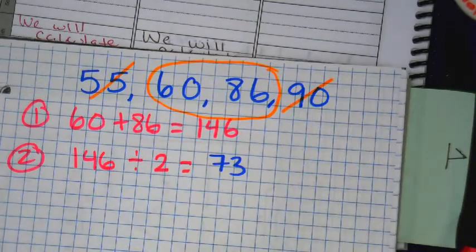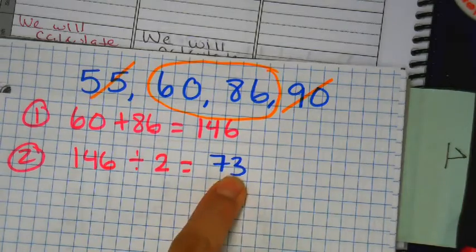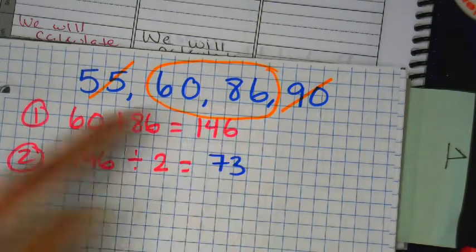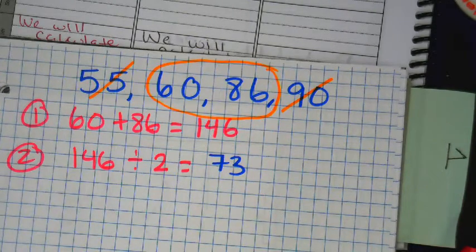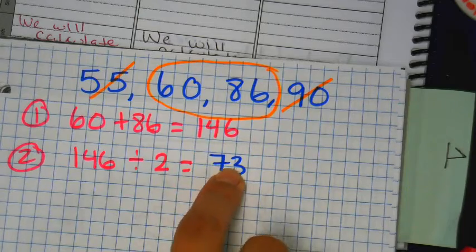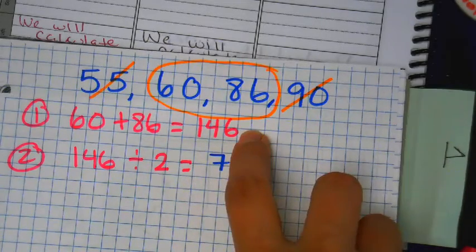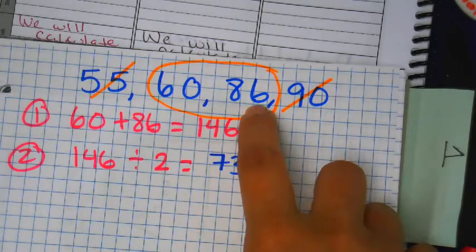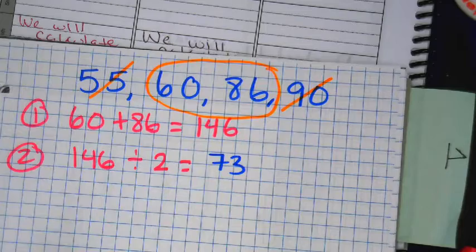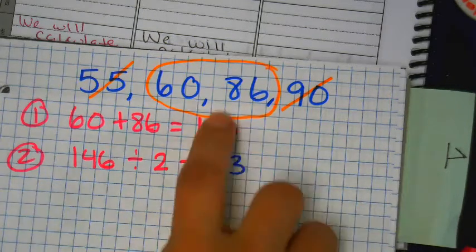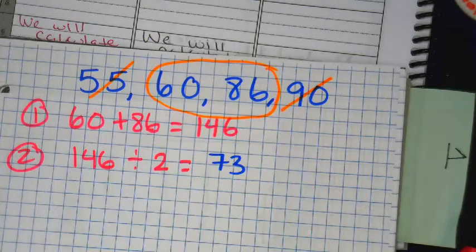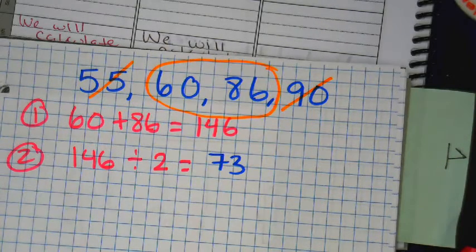Now, double check your answer. Does your answer make sense that it would be in the middle of these two numbers? Is 73 somewhere in the middle? Does it make sense? Yes, right? If your answer was 146, you just only did one step. Does it make sense that 146 would be between these two numbers? No. What if I accidentally divided wrong and said it was 20? Does it make sense that 20 would be in the middle of these two numbers? No. So you can always double check.